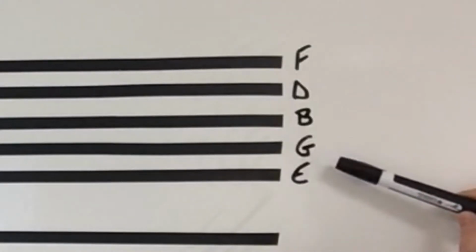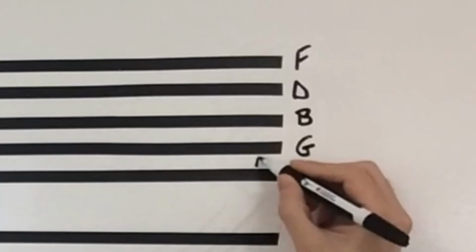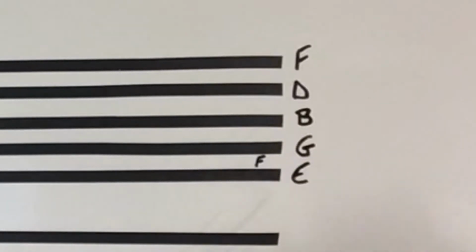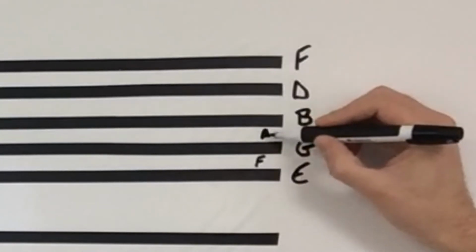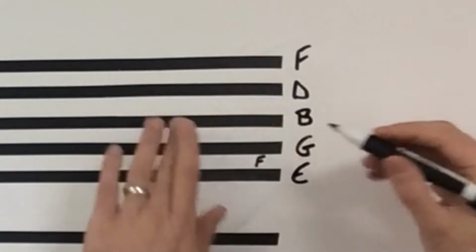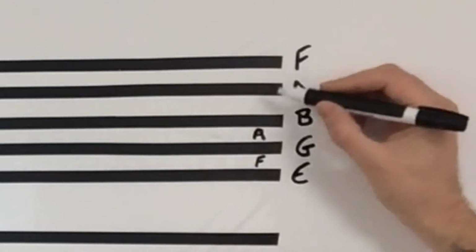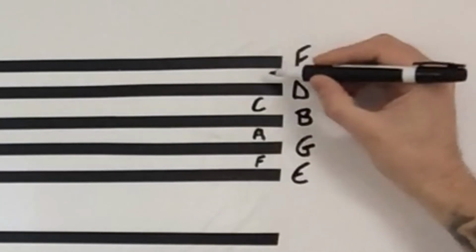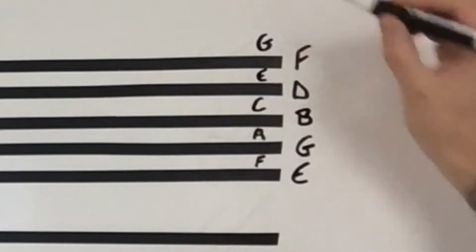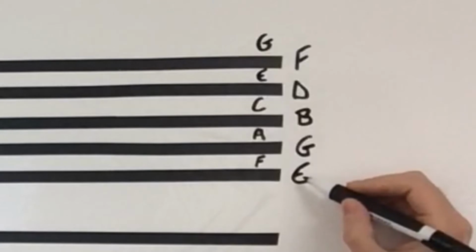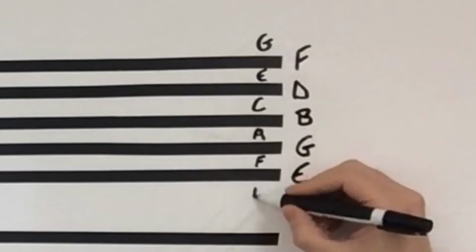So you've got E on the line, the space between the lines, which I won't write because it's going to be quite tight, although I'll maybe write it there. It's going to be quite small. It is F, and then you've got G. After G, you're starting again with your alphabet. We'll go A, and then you had B. After B is clearly C, and then you've got D. After D is E, and then F, and your last one is G. And then below the line you would have, underneath E, the D.